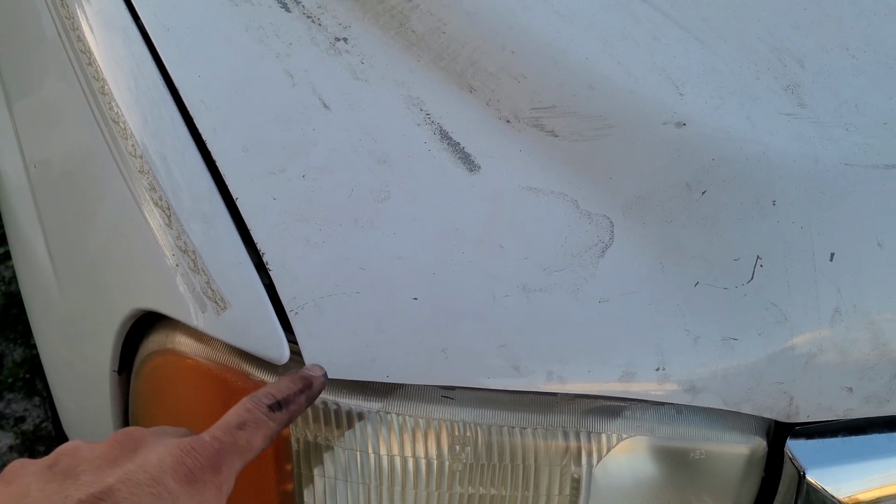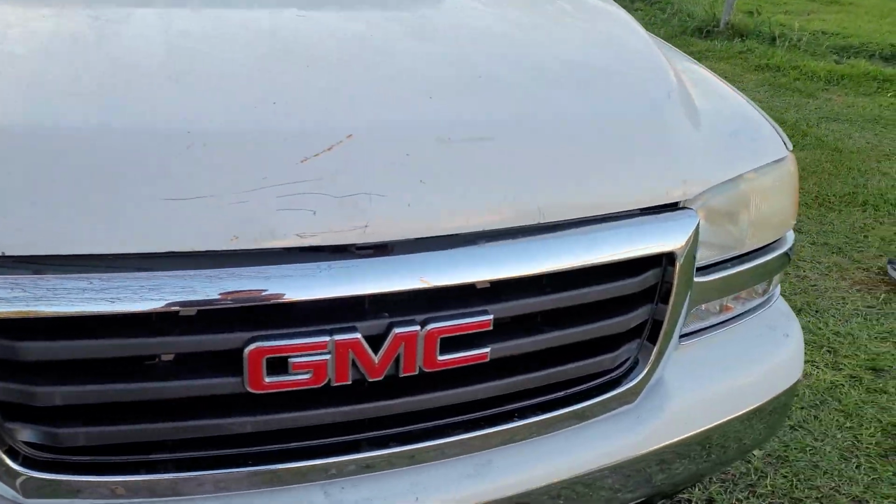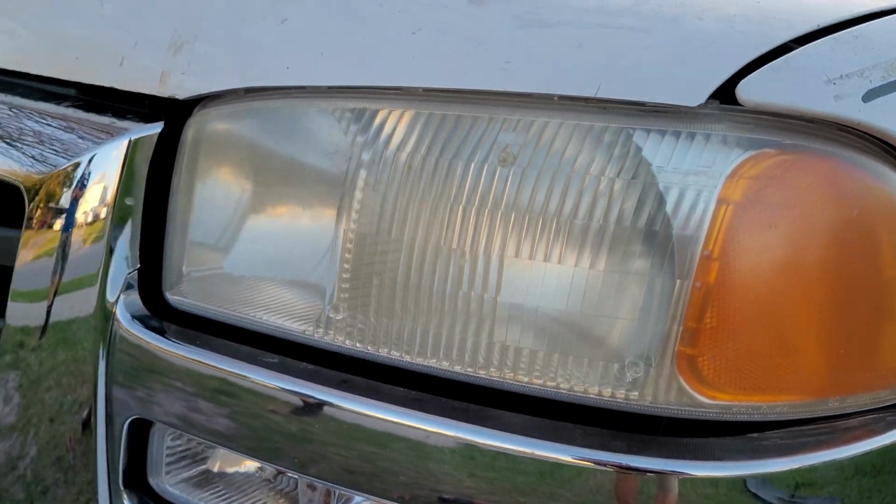So that's pretty much it. You pretty much cut to where you like it. You can trim up and keep trimming if you want to get that gap bigger or smaller, but I like it as tight as it can. Tight as you can get it. But man, yeah, I like it, bro.